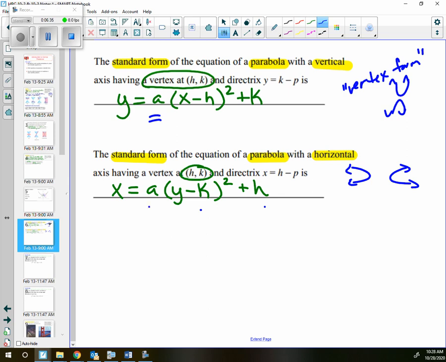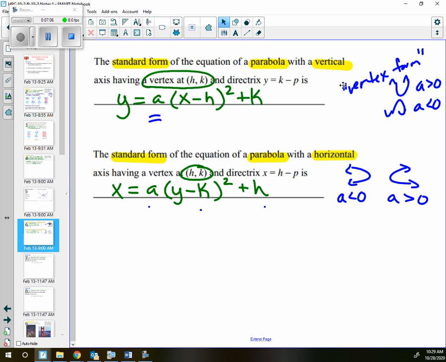But the A value is still going to talk about the horizontal stretch or compression and the direction of opening. If it's opening to the right, the A has to be positive. If it's to the left, the A would be negative. Just like if it's opening up, the A is positive, and if it's opening down, the A is negative. Very similar kind of conversation. So we can have either way. We have two different types of parabolas. The first one, the y equals, is definitely a function. The x equals, definitely not, right? Because it would not pass the vertical line test.